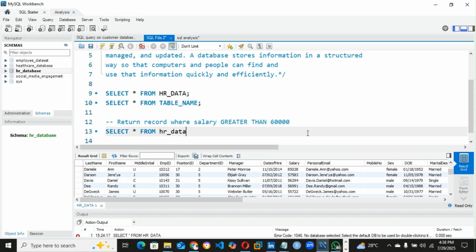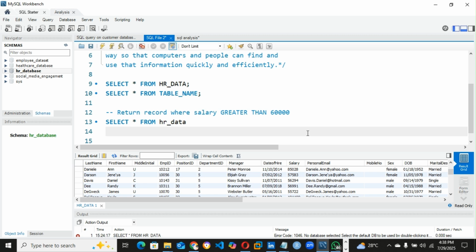So you say where, because these are clauses in SQL, where salary is a column name in our table. So where salary greater, we make use of our greater than sign, greater than 60,000.